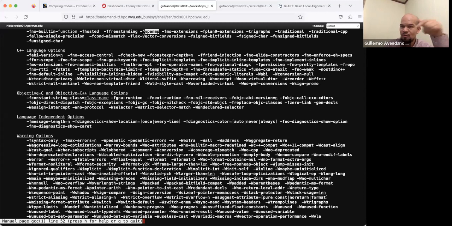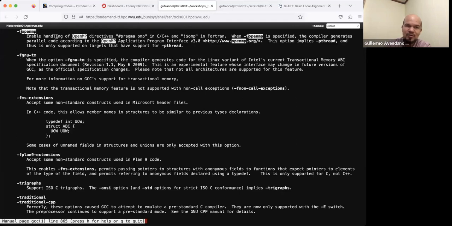To search further into the manual, which is thousands of lines, you just hit N. It says -fopenmp enables handling of OpenMP directives. It will also integrate the OpenMP header, so you will be able to use OpenMP parallelization, using multiple cores on one machine for one process in the system.